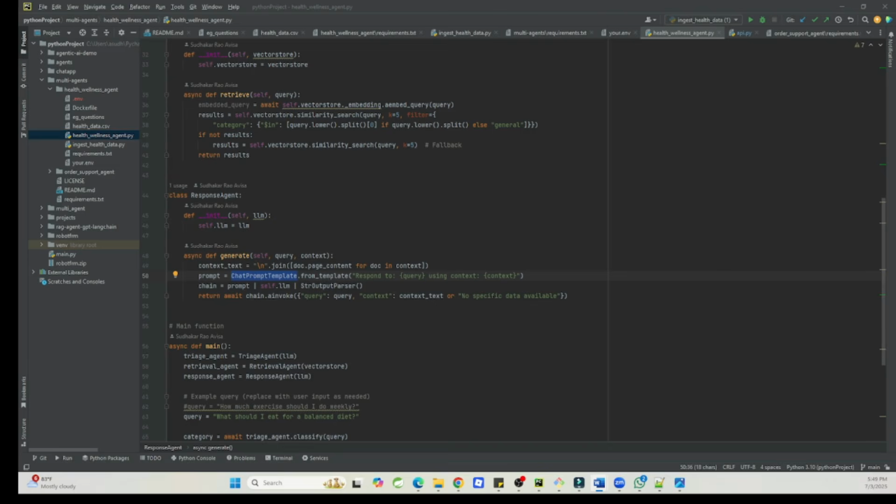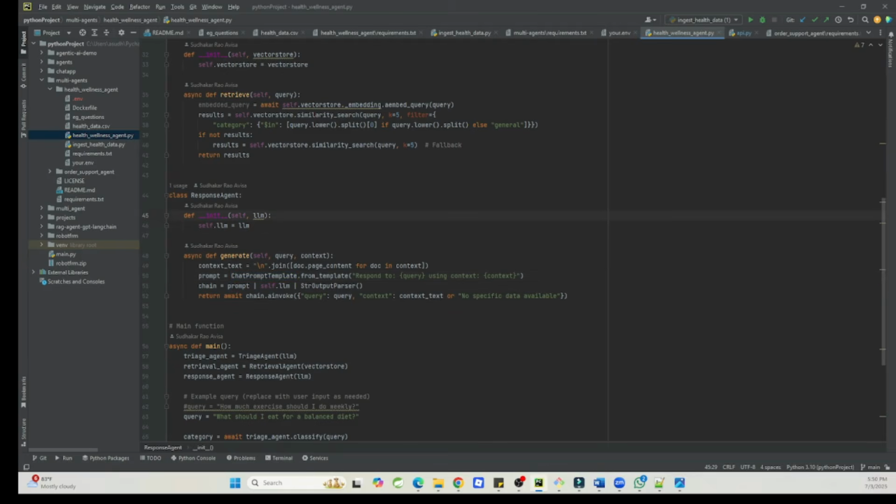Robustness: the fallback mechanism in the retrieval agent ensures a response even with incomplete data, enhancing reliability. Adaptability: using the LLM and vector stores enables the system to learn and improve with new data, making it future proof for health trends. And user experience: quick, context-aware responses build trust, especially in health applications where accuracy really matters.